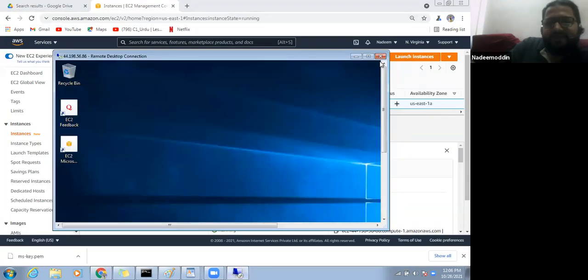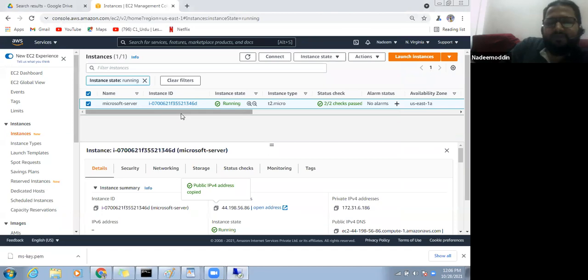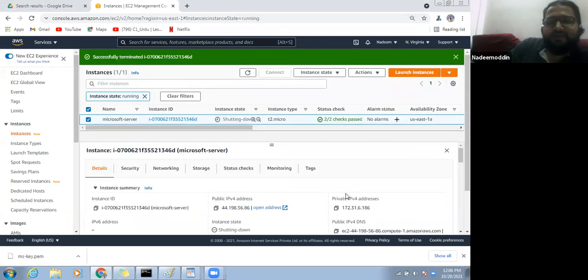So now the server is ready and I can build and host my application. How much time does it take? It will take 10 to 15 minutes. Let's say for example I don't want this server. You just go ahead and terminate this instance. That's it. No one is going to ask why you terminated. They will charge you 1 or 2 rupees, sometimes nothing. But in real life, if you order hardware, you cannot return it. Here you can. This is called elastic compute. You pay as you go.